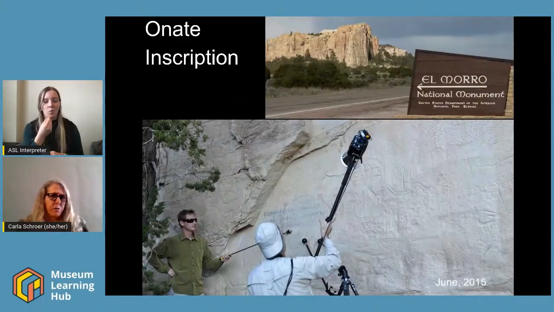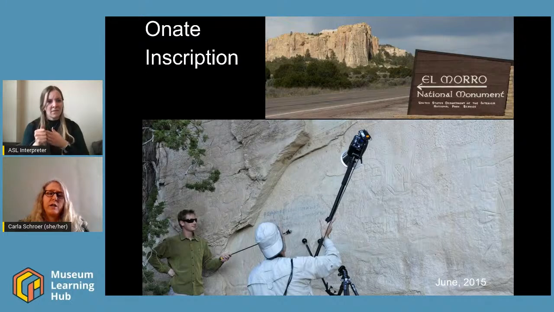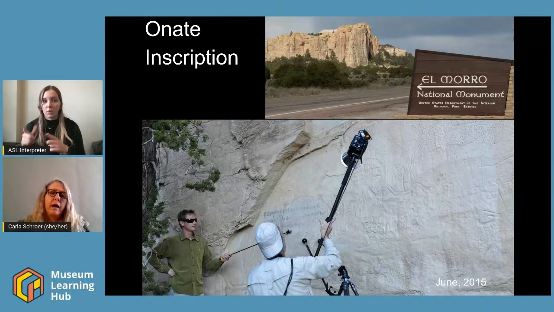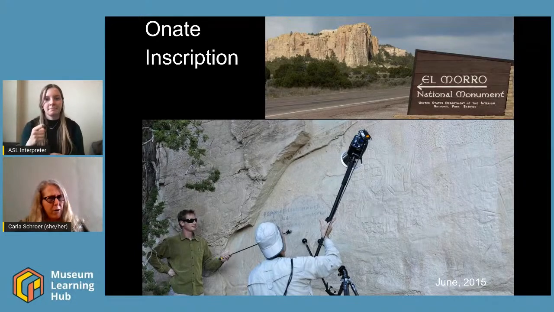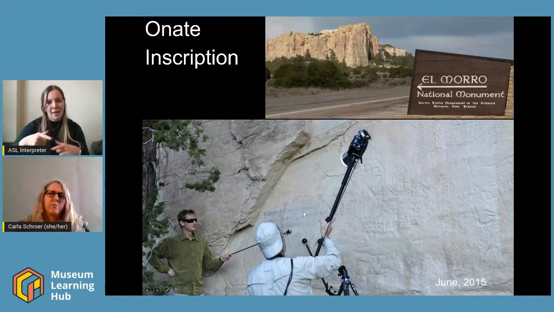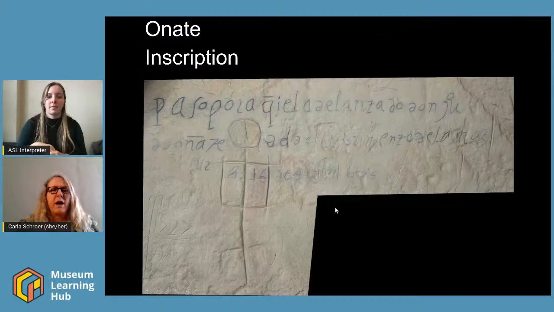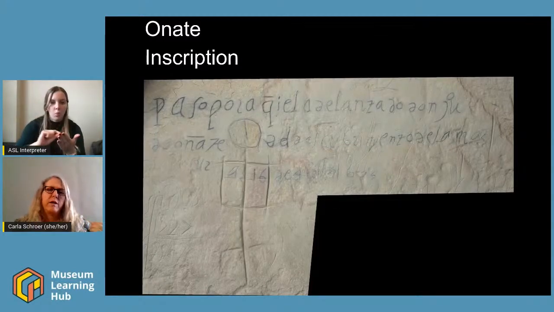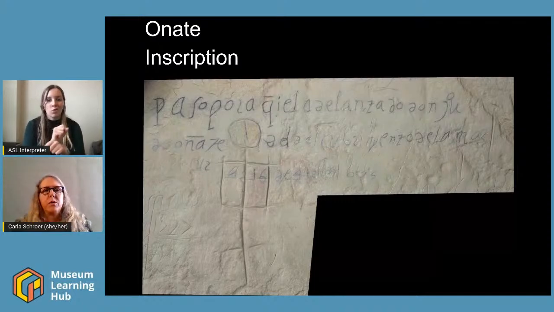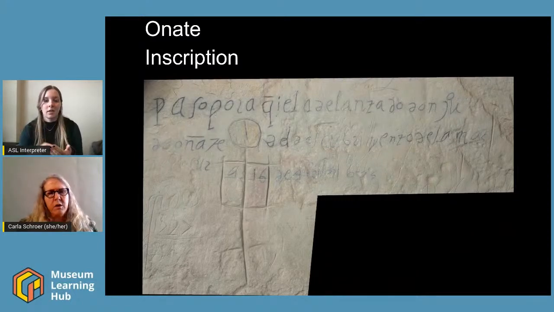This technique is really flexible. We can do it on fairly large subjects. This is an inscription that we shot at the El Morro National Monument. And in this case, the area we're shooting is about 1.5 meters wide. You can see we're using a little bit larger light in that case, and the string is on a stick so that we can control it. Here are a couple of images from that RTI where we had both Native American rock art and an inscription from 1606 from Oñate in this same location.